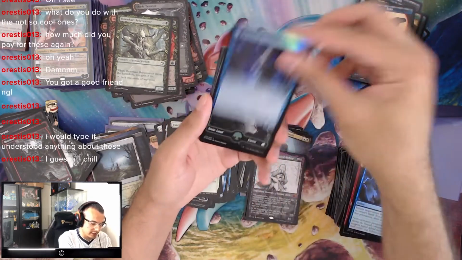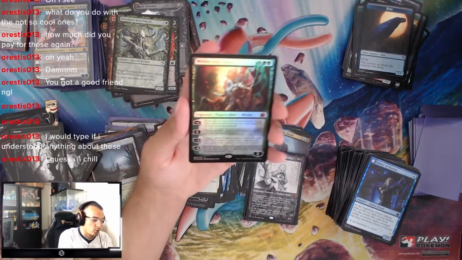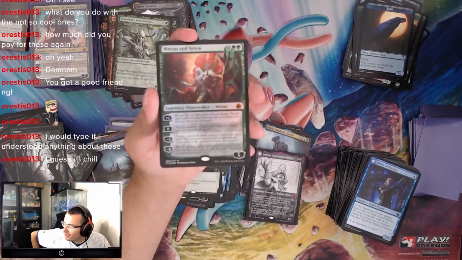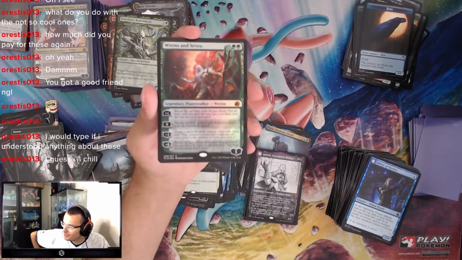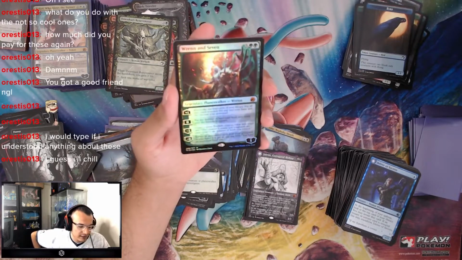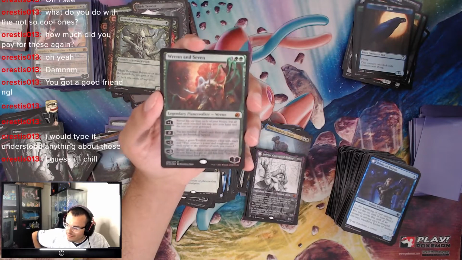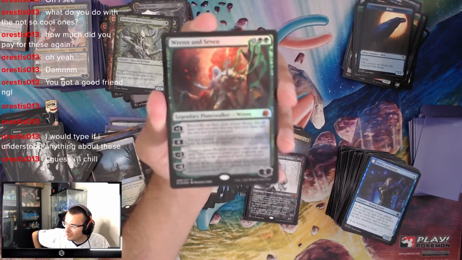Delver Secrets, make sure you set those aside as well for your opening. Forest. Ren and 7. Alright, I forgot. This is the best thing to open, actually. 5 mana, look at it. 5 mana, 5 loyalty. It has 4 abilities on it. And these abilities are nuts, by the way.